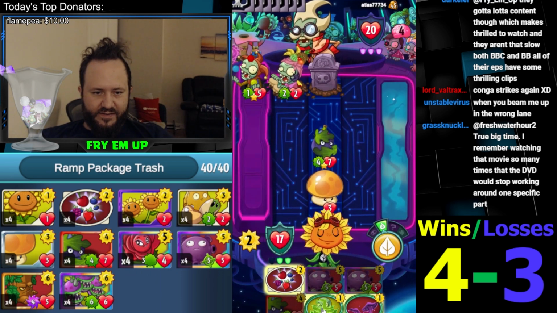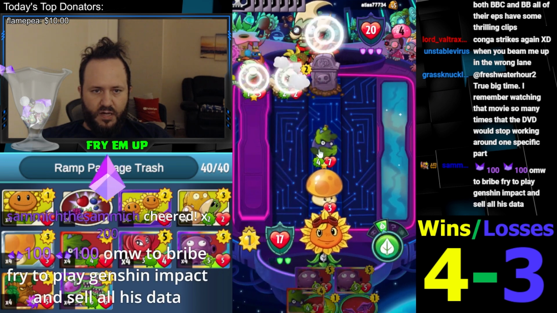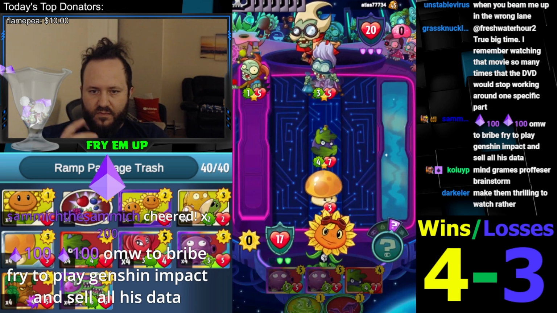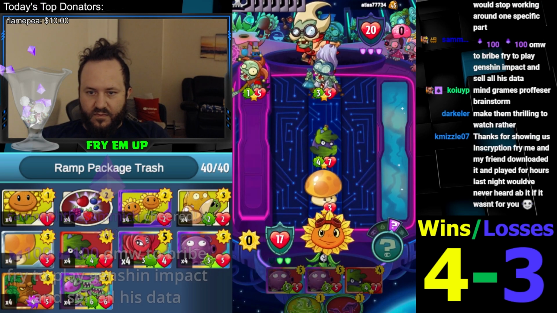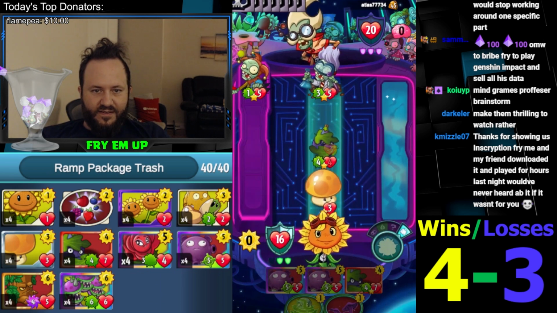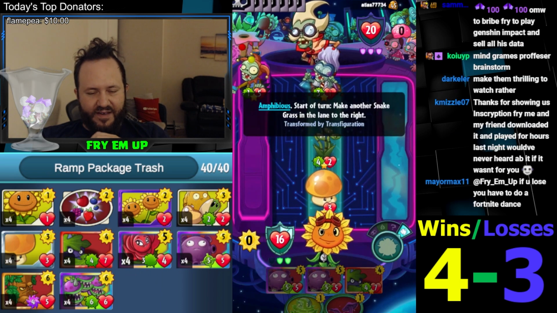Not a binary star, that much we know. Blah blah blah. On my way to bribe Fry to play Genshin Impact and sell all his data. What is this? Sell what data? Did Genshin Impact turn out to be a scam?